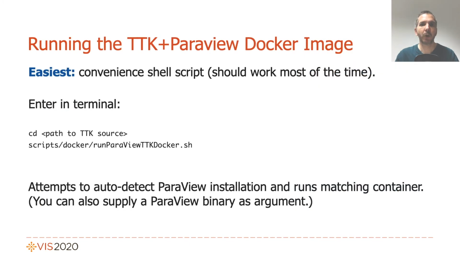By far the simplest way to get all of this up and running is to download Docker, a ParaView version from Kitware's website, and to install both on your machine, and then open a terminal and run the convenience script provided in the TTK repository. This will automatically detect the ParaView version you have installed and run a matching server in a Docker container. Also, this will make available to the server your home directory such that you can access data from there in the server. For more complex setups, for example, if you have multiple ParaView versions installed, you can optionally supply the path to one of them.